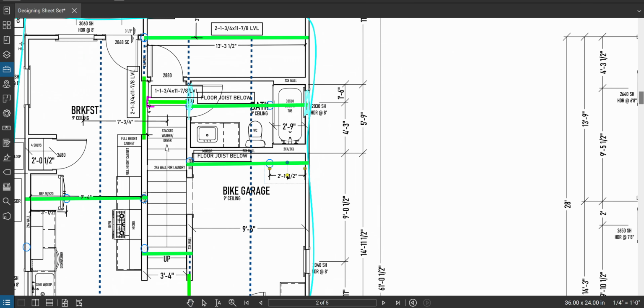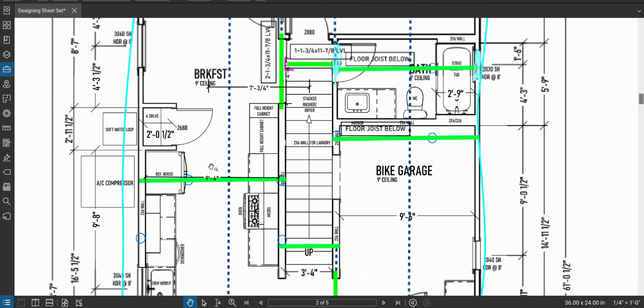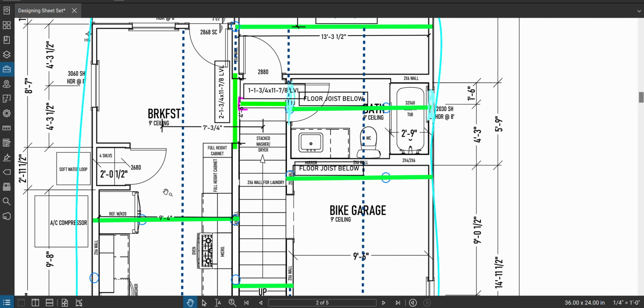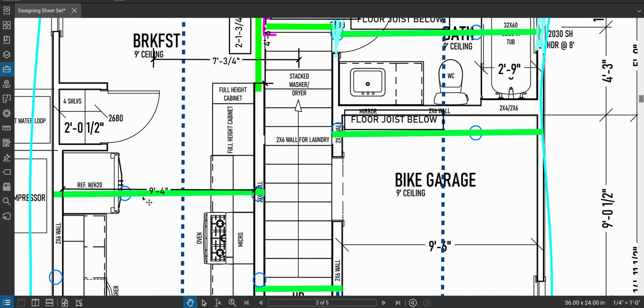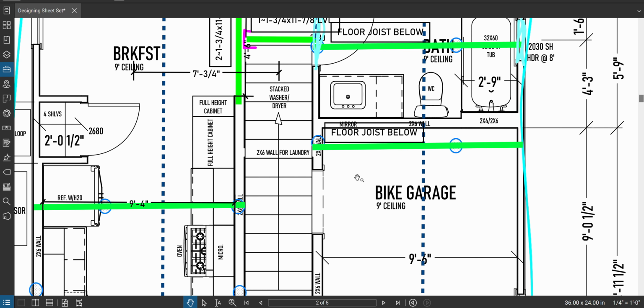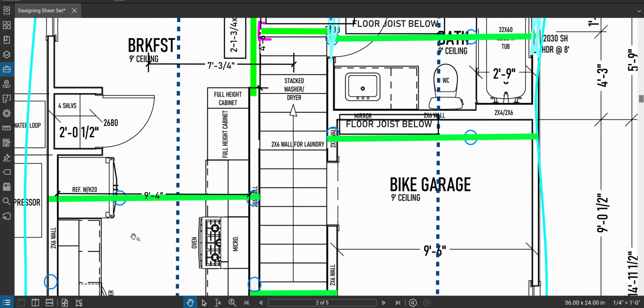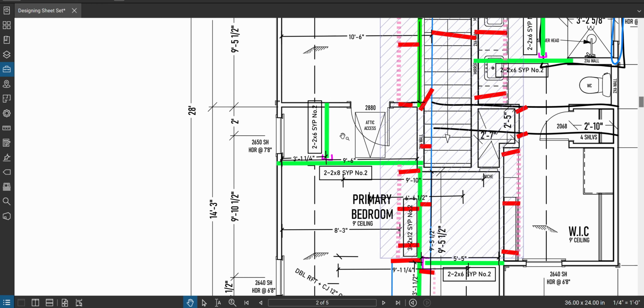So these concentrated loads are about in the same place. The span is almost exactly the same. So what I'm going to do is look at the numbers, and instead of recalculating this guy, I'm going to ask: are the weight numbers from this point less than or more than the ones from this point? If it was less than, then I'm not even going to waste my time calculating. I'm going to know that it's better. So I'm just going to put floor joist below. If it's more, depending on how much, I might calculate it. So we'll see. So this was the room. This is primary bedroom, front, back, rear.